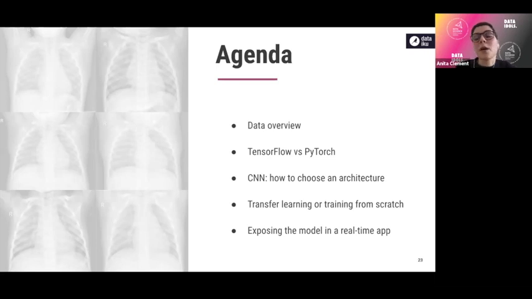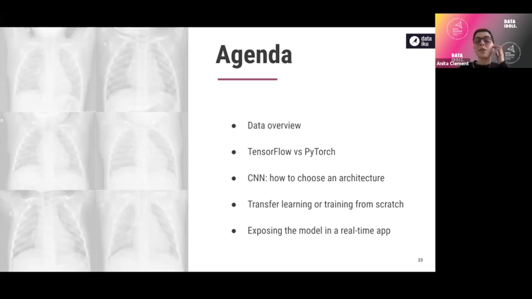Then we saw a quick comparison between transfer learning and training from scratch. Once again, it was not an apples to apples comparison. It was just getting another baseline of, okay, tomorrow if I have only a few days to build that model, what kind of performance can I get.